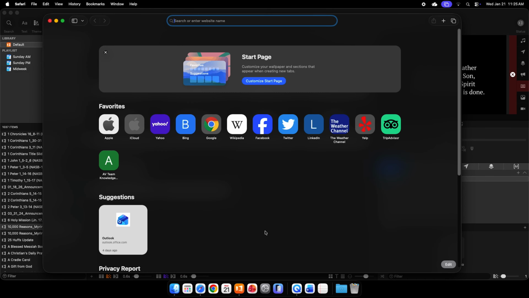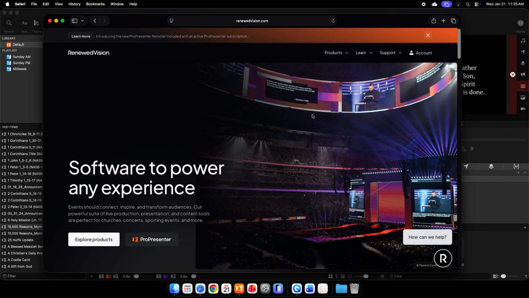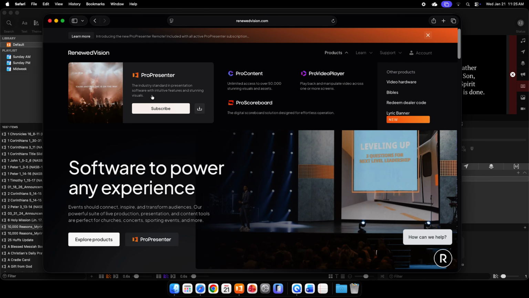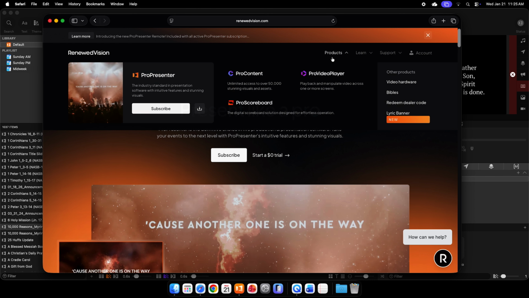ProPresenter itself is actually a free download. If you go on their website and look at products, they have some other things, but ProPresenter is their big one. You can download the software for free. It won't be activated over the presentation screen. It'll have a little watermark that has ProPresenter on it, but you can download it for free. So if you wanted to try some things at home, test it out, you can do that on your own time. But our version obviously has a code that unlocks it for our use, and we have so many licenses that we can give out.